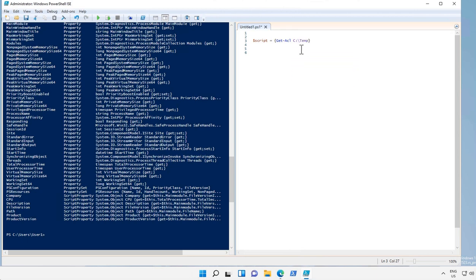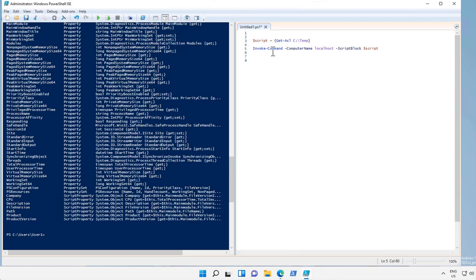Let's say I want to get the ACL permissions for this local folder. What you do is you use Invoke-Command, then ComputerName. I will use localhost in this case, but it can be a remote computer, and ScriptBlock and the name of the variable.